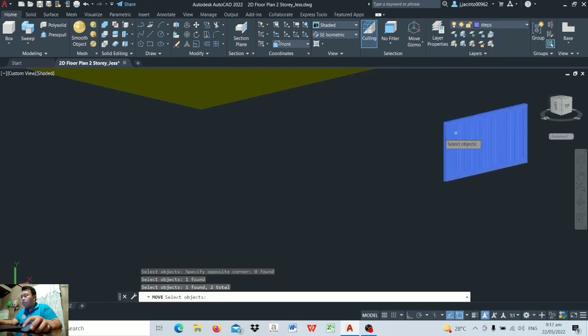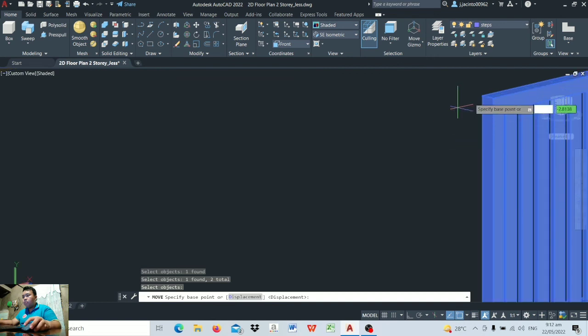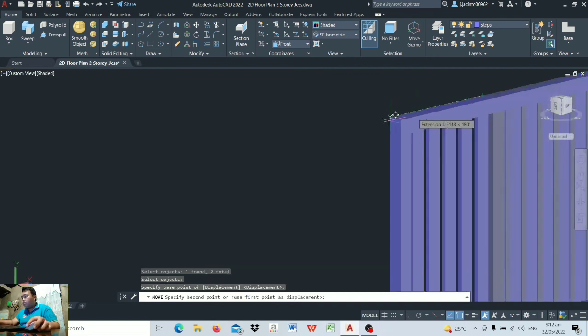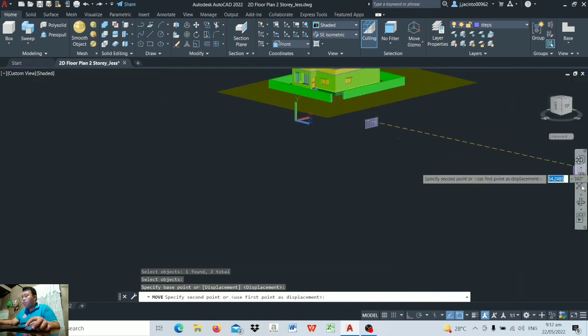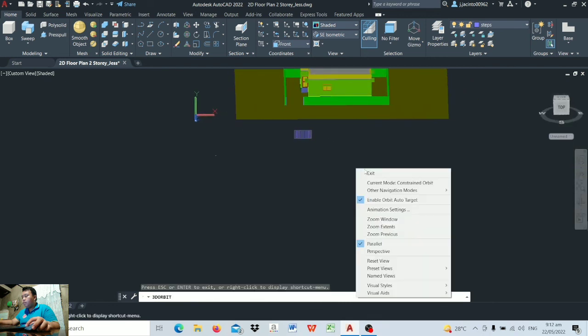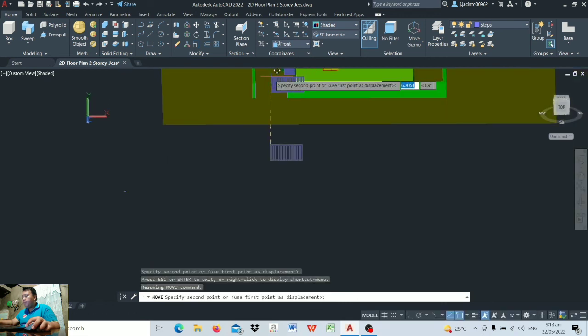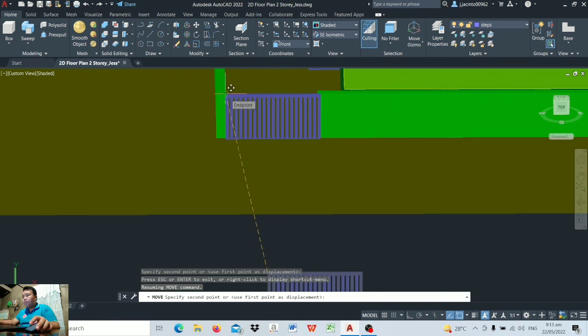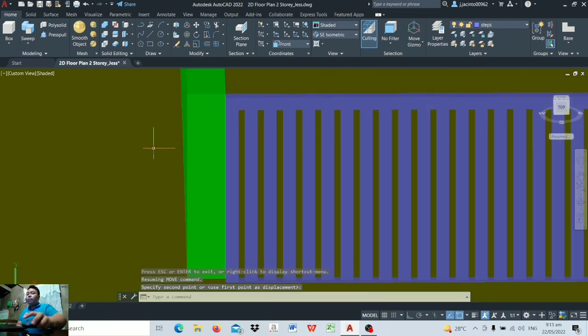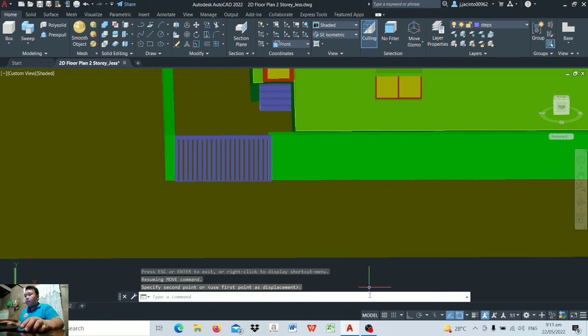And then move the frame, so specify the first point. This is the end point, and then place it to the wall in this part and enter. As you can see, we're done putting our key.